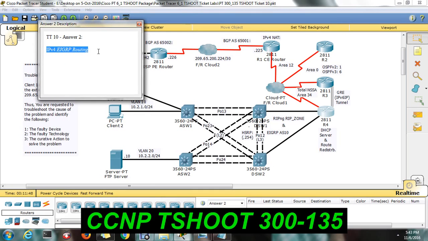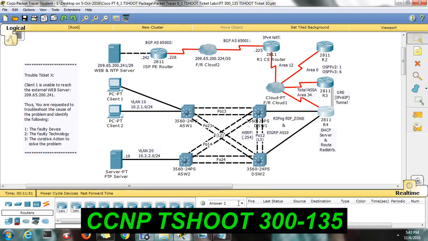Answer 2. The next is you have to select IP version, EIGRP routing. For the third one you need to concentrate more, because they will trick you on whether in the distribution switch you can change AS 1 instead of changing R4 from AS 1 to 10.